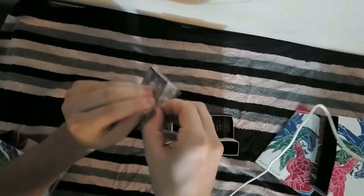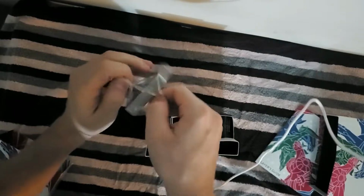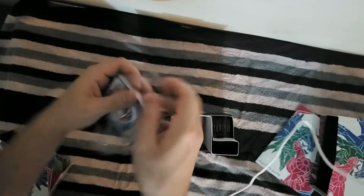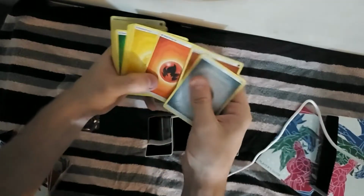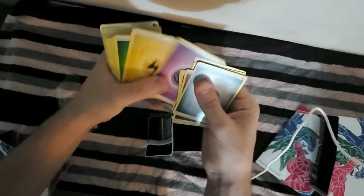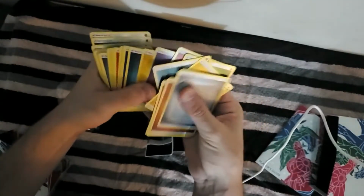Here's our energy card pack. This box comes with a lot of different things, but I feel like these energies are well needed if you're a new beginner to the game. Definitely what I needed to make a deck. Nice.